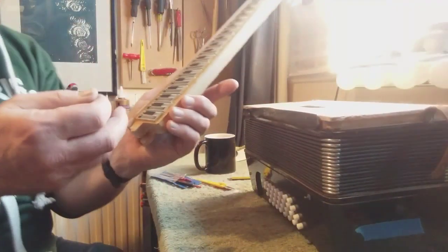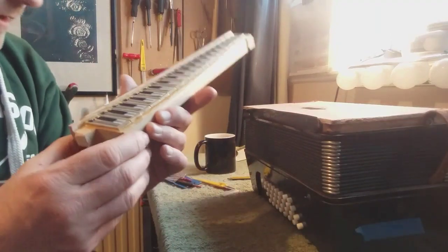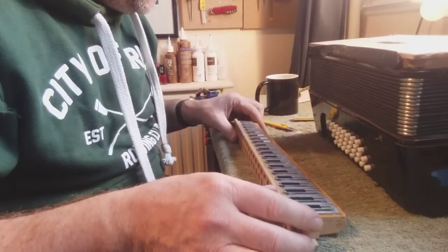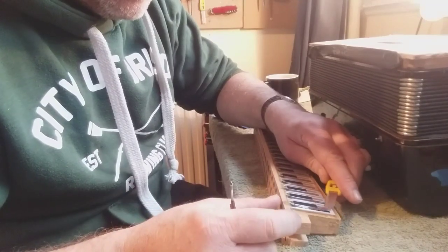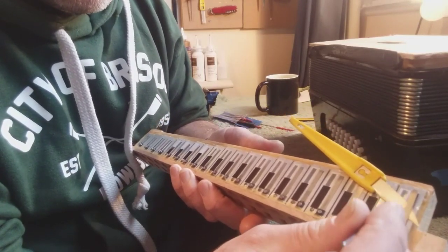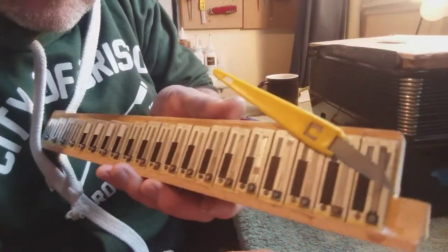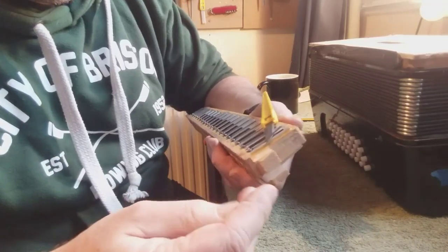So on this low G, this outside reed here is running a bit sharp. So let's show you how I flatten a pitch slightly. Again, I'm going to support the reed, that one there, a bit further along, because I'm going to be doing some scratches down towards this end. It's already got some scratches on there already, I don't know if you can see. So someone else has been tuning this as well, and they've also done some lowering of that reed.